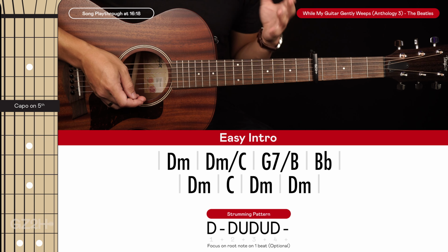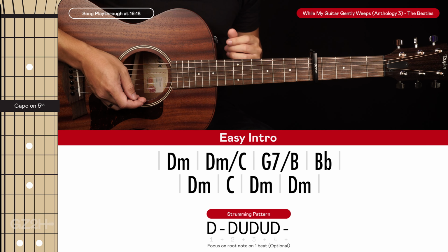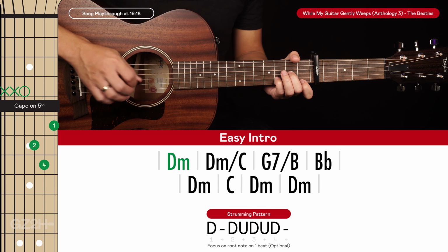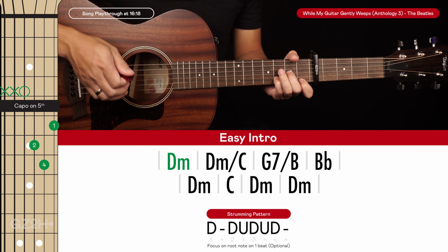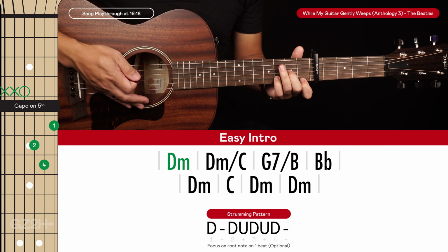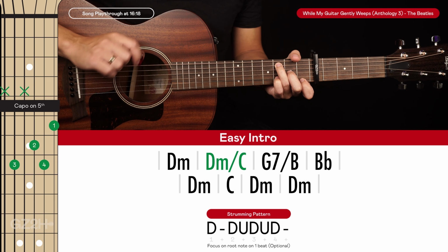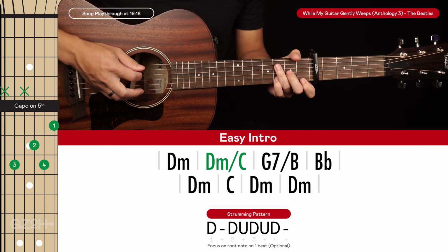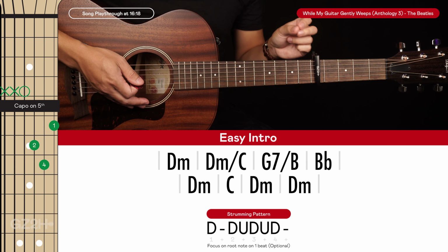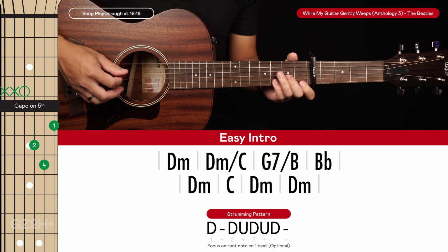One thing we can do to the strumming pattern to make it sound better is to focus on the root note on the very first down strum every time. So for example, on the D minor chord, on the first down strum, just focus on the root note. Down, down, up, down, up, down. And same with all the other chords. So when we go to a D minor slash C, start off with the root note so it's really clearly defined. So with that root note clearly defined for all the chords, the basic intro could sound like this.